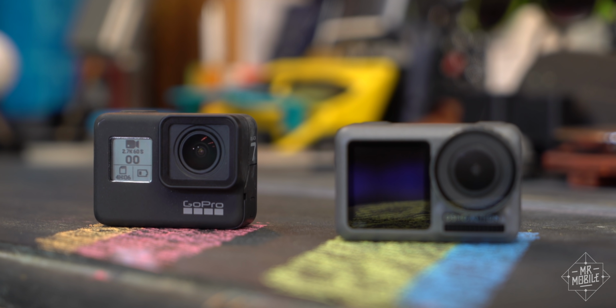Yeah, because I want to put this side by side with the Hero 7 and put it in a vehicle mount and drive down the same bumpy road. With a Galaxy S10 in between. Yeah, maybe. Or maybe a Pixel 3 if we want to be real fun about it. So I'll wait to explore those in a future video.